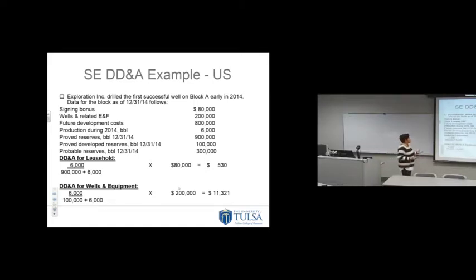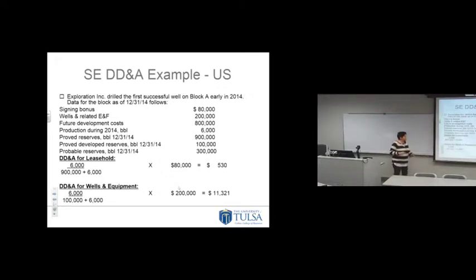So leasehold, we're going to write off over proved reserves. Now, I could put the dollar amount in the numerator and the production over here and get the same amount. I can do a substitution, so whichever way you're more comfortable with. But in the example, I've got the production in the numerator. So production for the year or the month was 6,000. And at the end of the period, we've got 900,000 in proved reserves. To get back to the beginning of the year, I'm going to add production, that 6,000, because I want my estimated reserves at the beginning of the year.